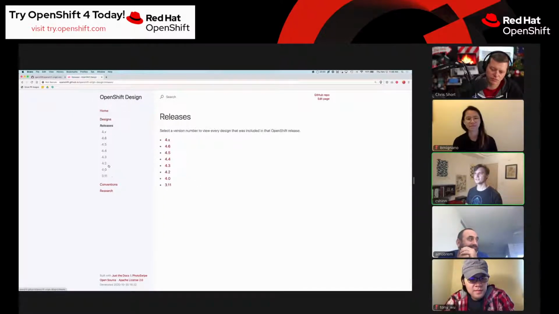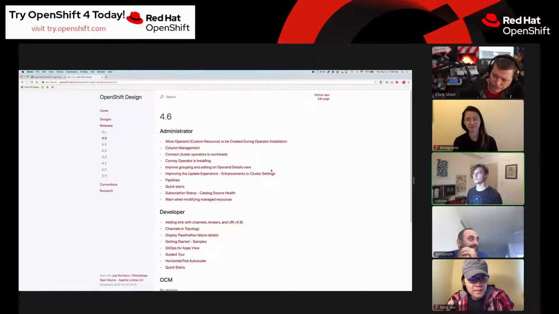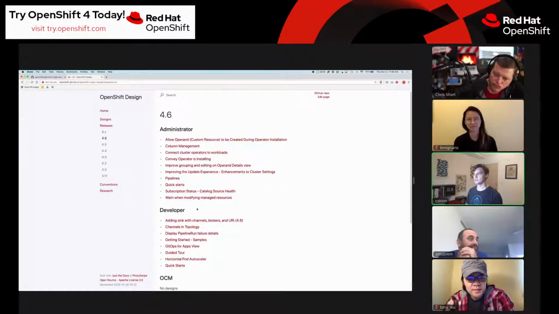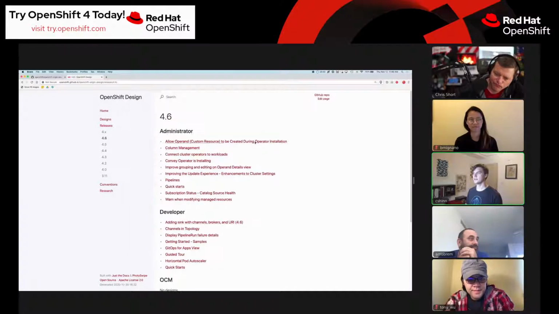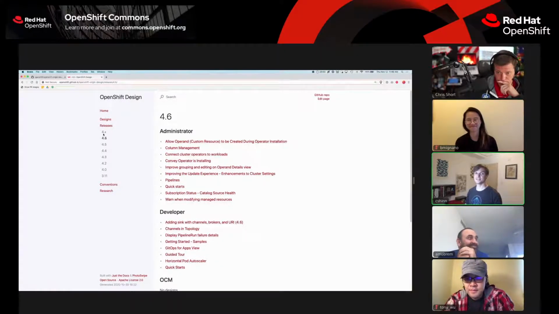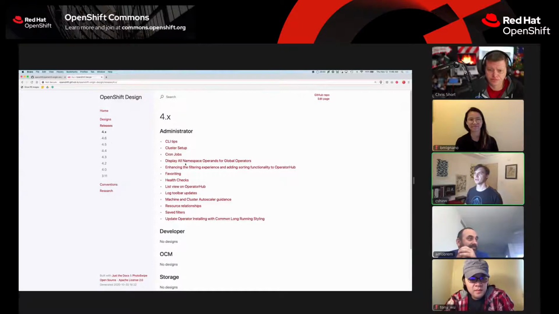If you go under releases, you can see the same designs, but organized by the release version. So here we have them sorted by release, so we can take a look at what went into 4.6 here, broken down by each category as well. And again, just a caveat one more time, just because you see something listed here in a future release does not necessarily mean that it will go into that release. Things get moved in and out. But for the most part, these are up to date, especially if it's for a previous release. And then under 4X here, we have things that we have worked on, but that have not necessarily been slated for a specific release yet.